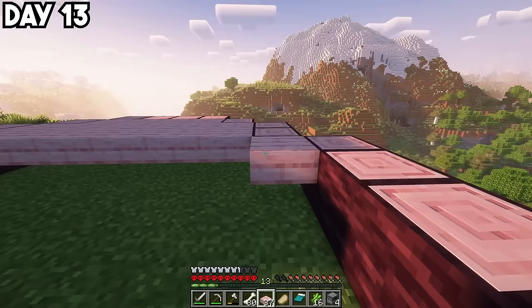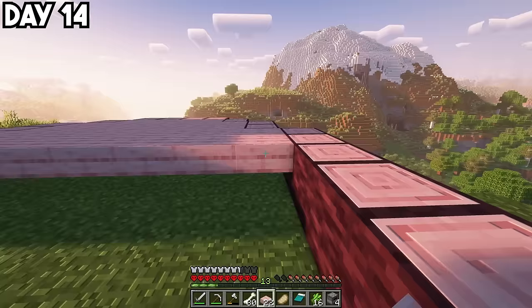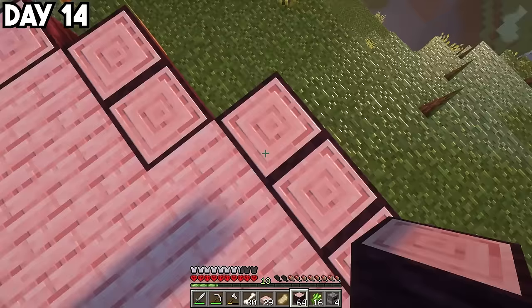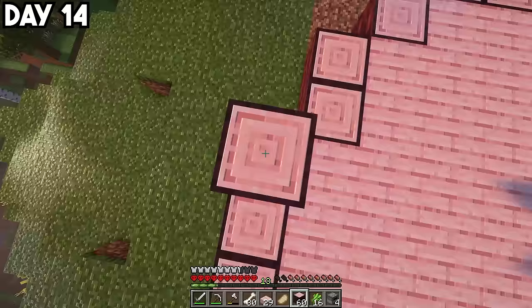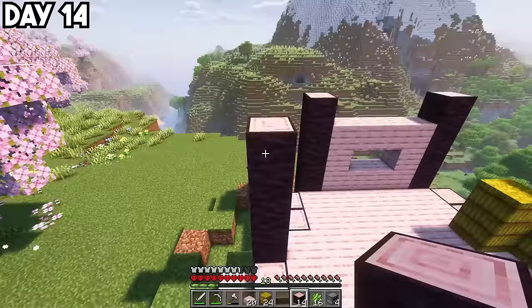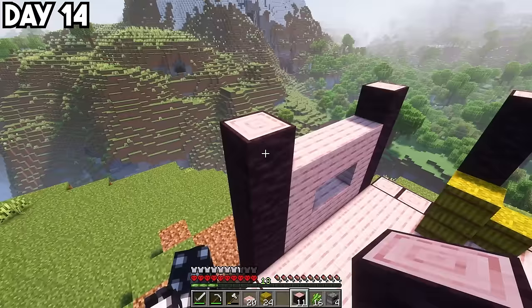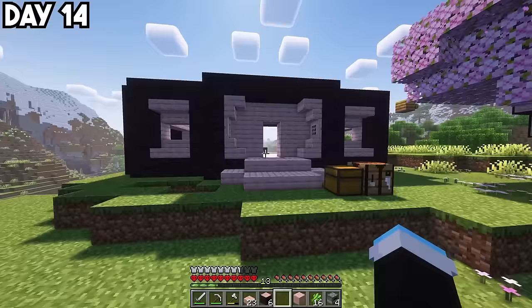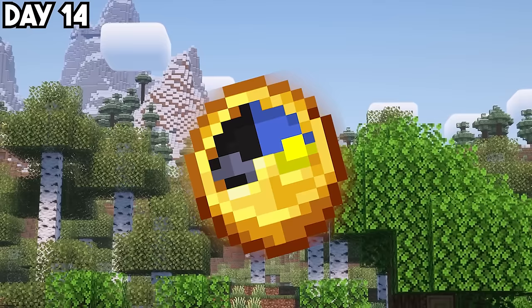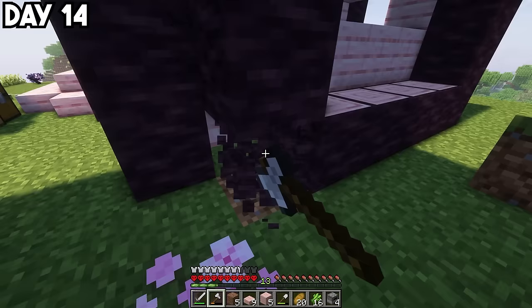And to do this floor, I was using cherry wood slabs because it looks cool and it fits the overall theme of the house. And now it's time to actually start building up this house. And to do that, I'm going to need some walls. Initially, I started building up the walls with the shape of the floor, but after seeing the way this looks, I decided to change my mind. It is time to remove 30 minutes of my time and rebuild this entire house.